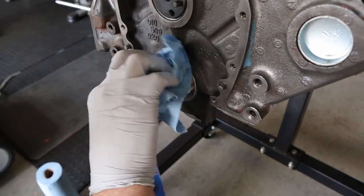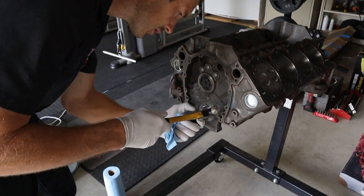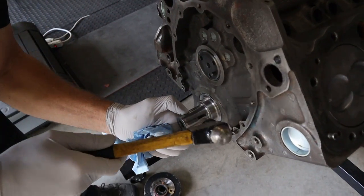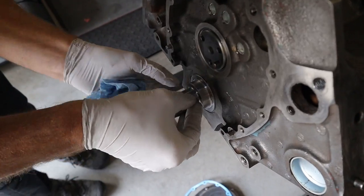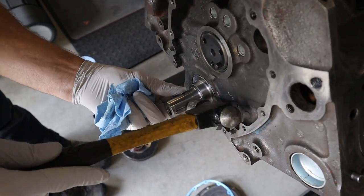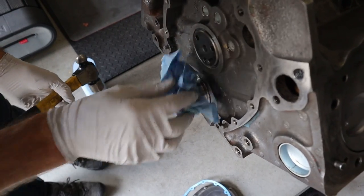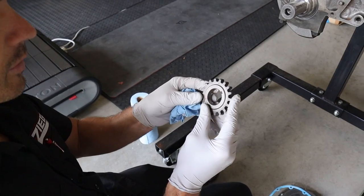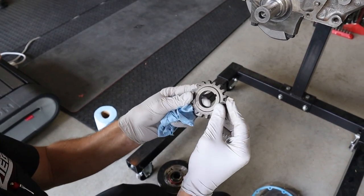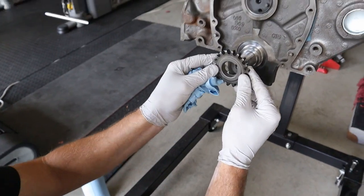See there's two separate spots - it's not one big one, it's two separates. Started there and tap it down. Now we can put our sprocket on. This is just a stock replacement style, so it's a single roller. It's only one mark - you got your one dot and your one dot on the cam. Just line it up.